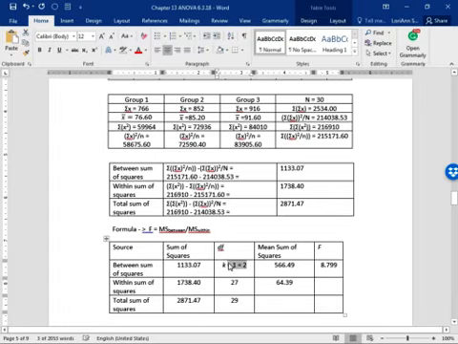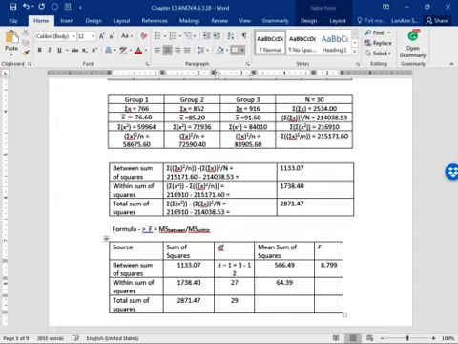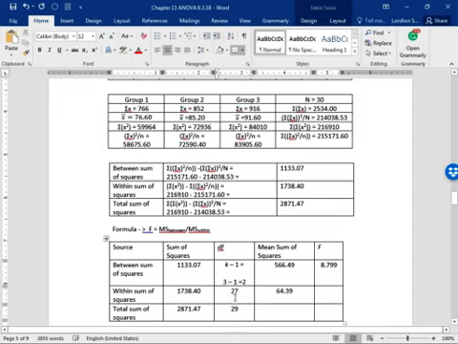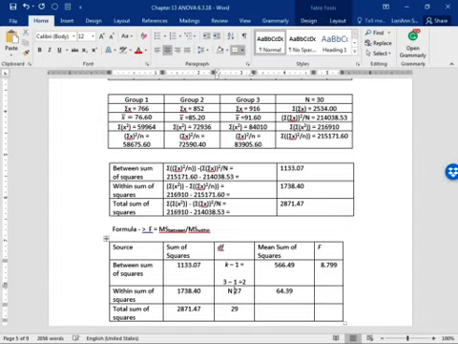K is the number of occurrences, right? So in this case, we have 3 groups, right? So we have 3 groups, so that's how many times we're measuring our occurrences of measure. So K equals the number of groups in this situation, so that would be 3 minus 1 equals 2. All right, so your K is 3 in this situation. Now, for your within groups, you need N minus that K.